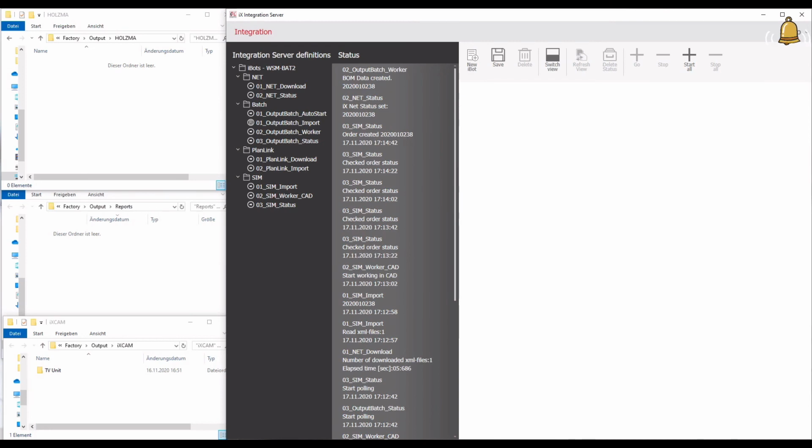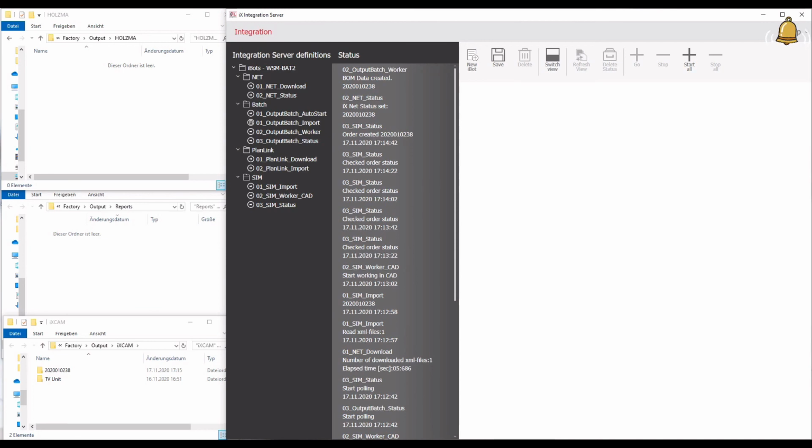And if I now go in and open the organizer, let's change to the organizer. Still downloading. Yeah, now we have here the CNC files available in the folder.